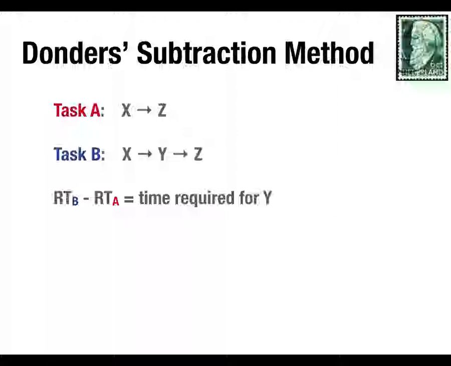So again, if I'm just lying in the scanner and I'm staring at a black screen, and then I see a black and white checkerboard, then it's fairly simple, the task, right? It's just perception. I'm not required to make a response or anything. So that's reasonably well controlled. So it's sort of visual stimulation on, visual stimulation off.